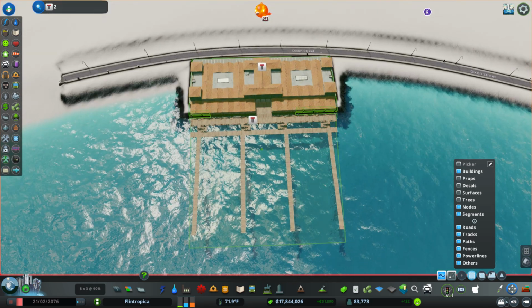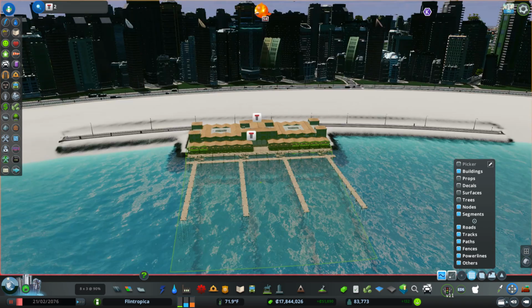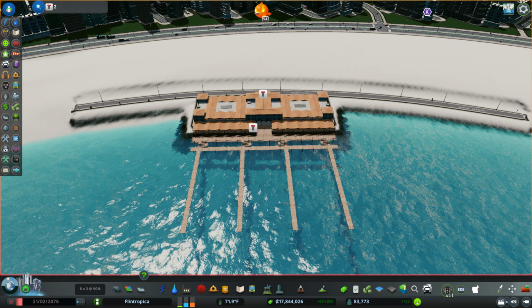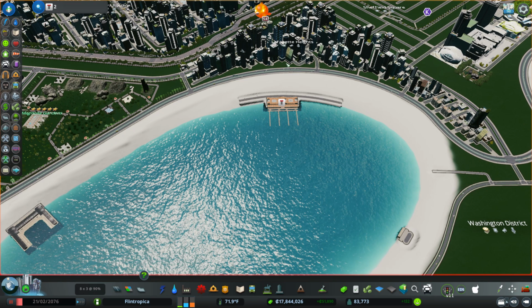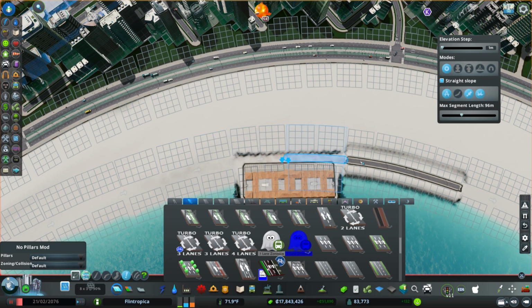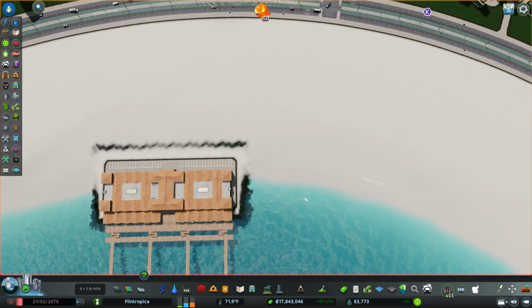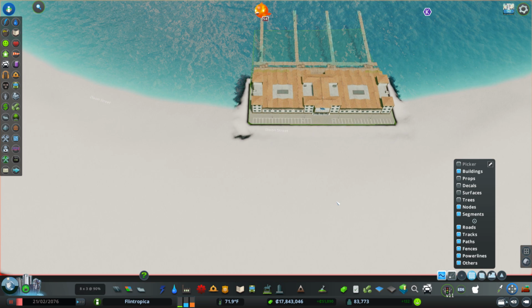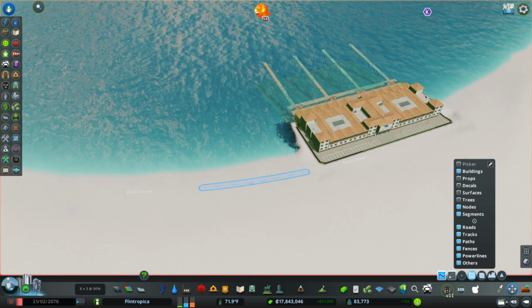All right, so in fact, we probably, let me see here. Boat types. Jet ski. Oh, but we can't do a... Okay, that's fine. Just let that go. Alright, so let's... That takes care of him. Let me put these roads back. We might need to raise this a little bit. Oh. Okay, I guess we need to lower it. Okay. All right, there we go.